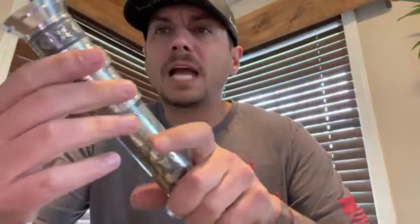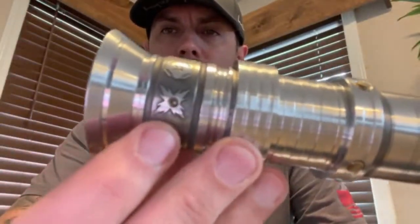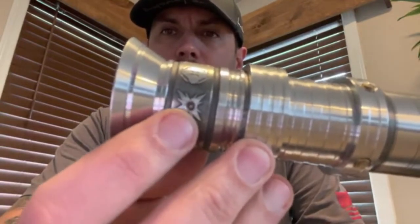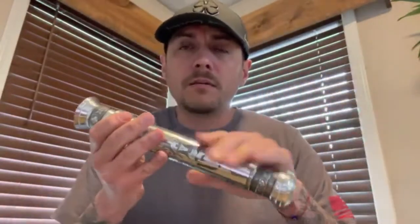It's got CC Sabers LED pixels in here. I did what I told you I was going to do — I came in here and tried to center up as much as I could on that, and I put a set screw right here as the 8-32 grub screw to hold your blade — just blade retention.